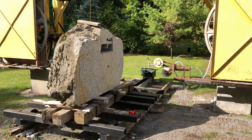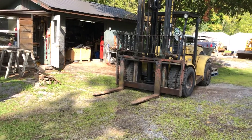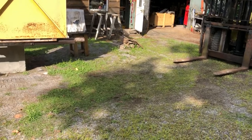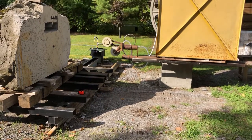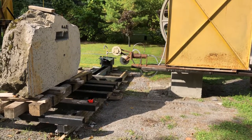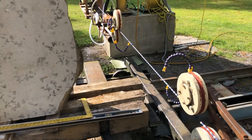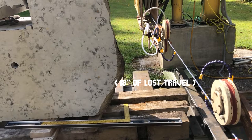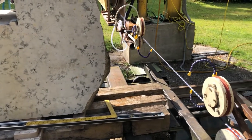I'll show you one design flaw with my cart. See there's the forklift, and there are the tracks going in. If I want to load from the side like I have here, I end up giving up a huge amount of travel — 18 inches in this case. I've got 69 and a half inches overall on my X-axis, and as you can see, that's as close as I can get to the cutting wire, about 18 inches away when loading with the forklift.